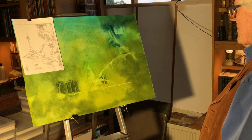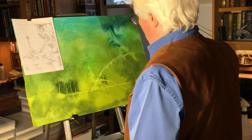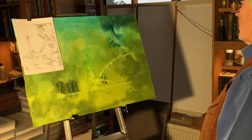Yeah, as I'm looking at this, I'm thinking, okay, I'm going to be able to essentially sculpt a way around this, a way for the eye to go in, find the pathways, travel around. But I need to warm it up too. It's getting increasingly cold and I need to warm it. So I'm going to have to think of a way of successfully doing that.